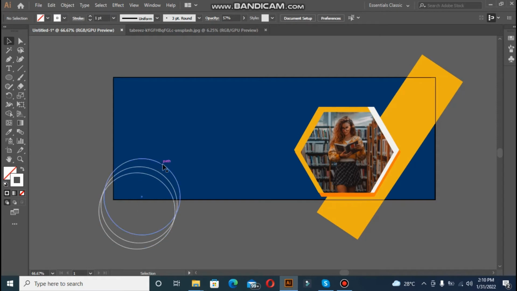Now I am going to adjust this one a little bit like this. Yeah, this looks absolutely perfect. Now I am going to select all these boxes and decrease the opacity again.